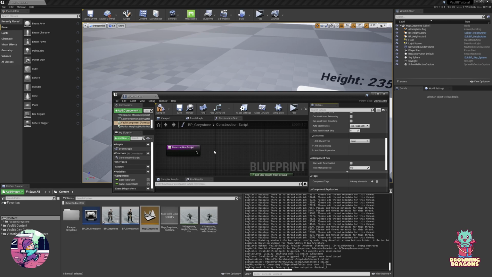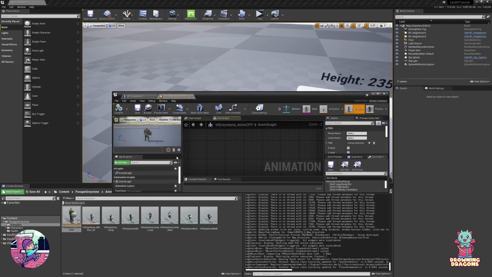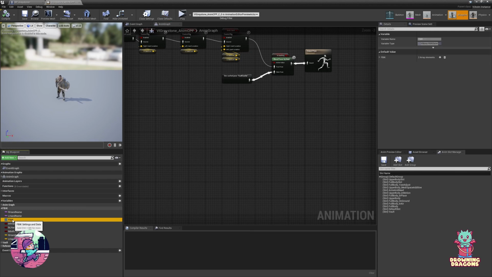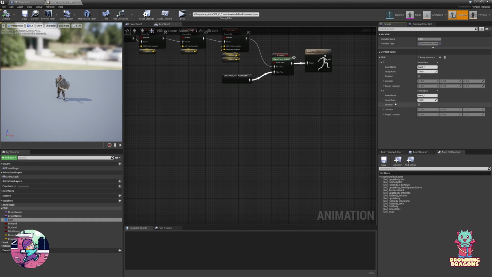The one thing that I missed, which should probably be in the custom animation section, but I'll just do it now. With the full body IK, I mentioned that it interpolates the limb to the location. So if I click the eye, inherited variables, we get the C++ variables. Choose FBIK Spandle. There's an interp rate here. This is how fast the full body IK interpolates. I wouldn't go much lower than this because the location changes constantly and it just won't be able to keep up otherwise. 300 will be a bit snappy. You might notice the snappiness, but it probably won't be bad. 500 might just be getting near to the teleporting area that we want to avoid.